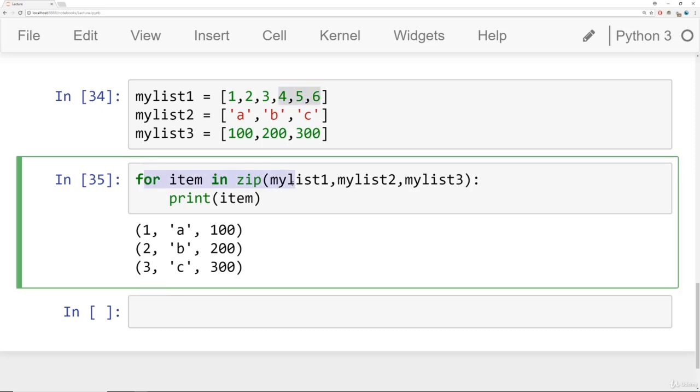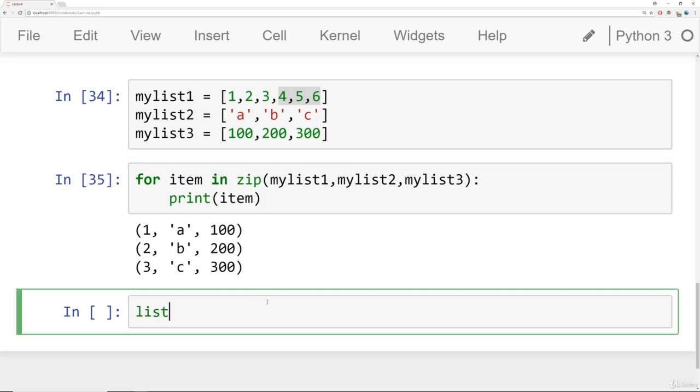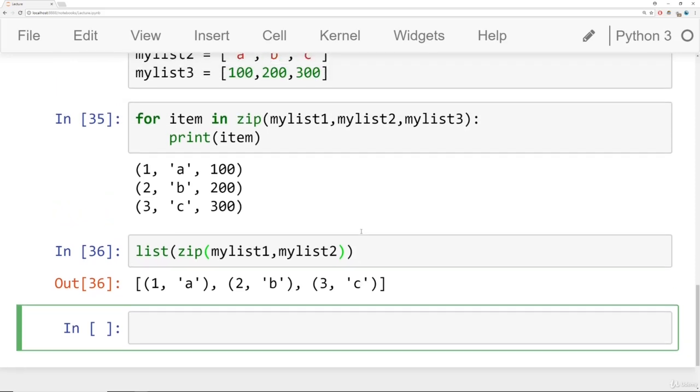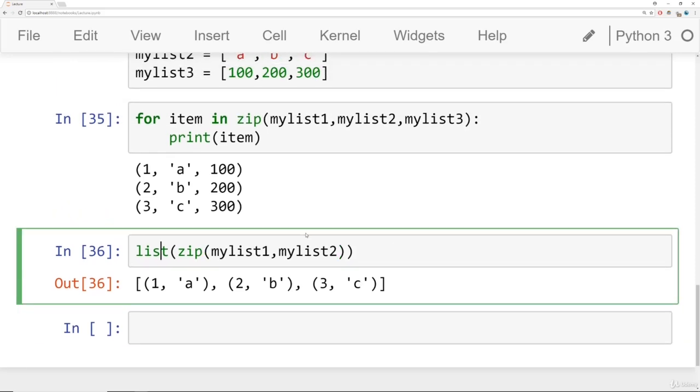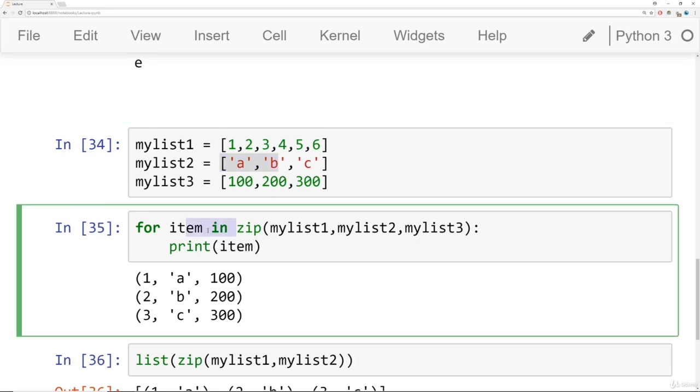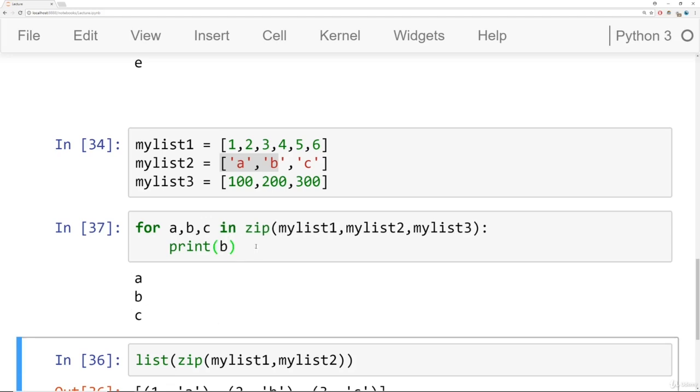You see here that we iterated through the zip, but if you actually just want to get the list itself, you can just cast it using list. So we can say list of zip, and then we'll put these lists together. And there you go, 1A, 2B, 3C. All right, that's the zip operator, very useful for zipping together two lists if you want to later use them together using tuple unpacking. So as I mentioned, you could unpack these. So I could say A comma B comma C, and maybe just print out B here, and I only get back the letters.